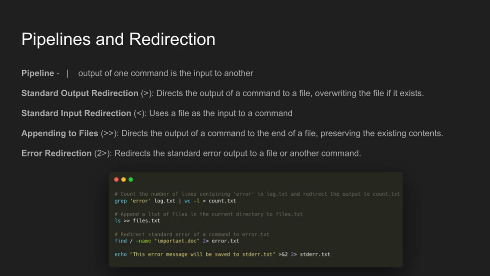Quick question about that first line, grepping the error in the log file. Does the grep part of the statement before the pipe output the occurrences, and then word count counts them, and that's what ends up in the count file? Because you're piping, you have two commands there, right? What's the output of the command on the left side of the delimiter? The grep will print the whole line where it finds the word error. And it'll print every line that has the word error? Yes. Okay, and then that gets piped into word count, and that's where it counts however many times. So you could expect in the count file to see a number. Is that correct? Yes. Okay.